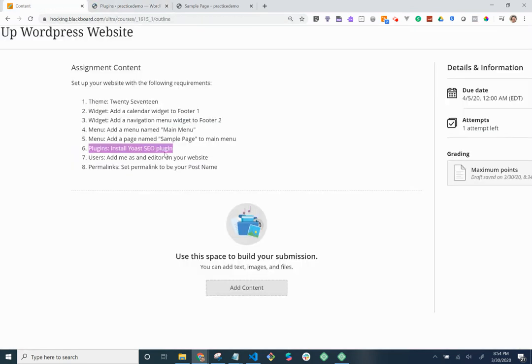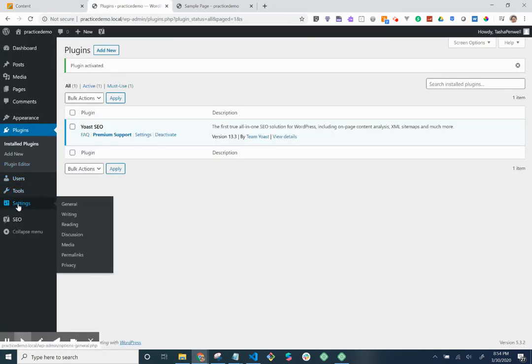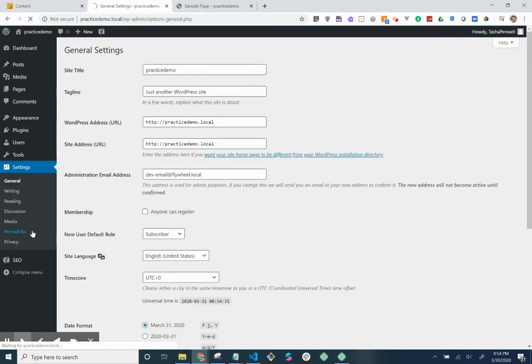So that was that part of the assignment, and we already did this earlier in the other assignment, so just make sure it's done. And we're going to set the permalinks to be your post name. So let's go in here, and it's under settings, and it's going to be permalinks.